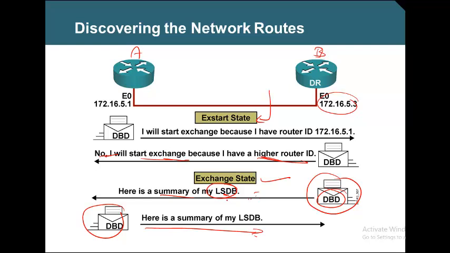See, first it was down state. After down state is init state. After init state is two-way state. After two-way state, it is ExStart state. Why is it called ExStart? Exchange start. They need to conclude who will start. That discussion is going on. The one with the bigger router ID only can start the exchange. That they decide here in the ExStart state.